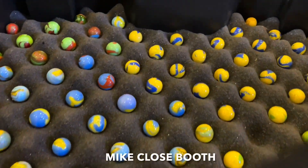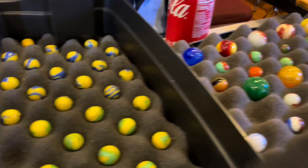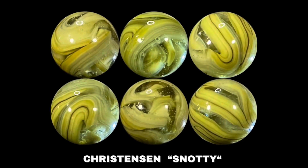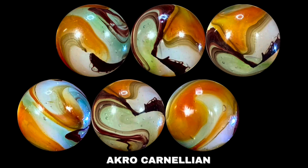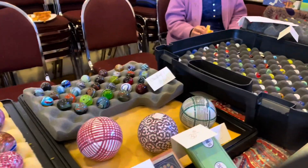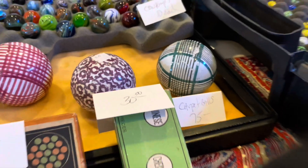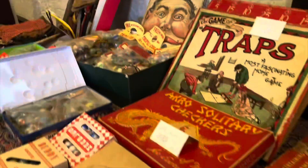This is the Mike Close booth coming in from New Hampshire, with a massive amount of Christiansen swirls, a few turkey heads hiding in there, some giant German handmades — probably out of my price range — and an endless spread of acro snakes and high-end Christiansens. What I did pick up from Mike at in-room trading was this parade of studs, including this heartbreaker, dream maker, acro carnelian. He also had a cluster of antique Scottish carpet balls, which I believe were made from porcelain. These big balls are relics from an old parlor game called carpet bowling or piggies, similar to curling — a very popular sport from the mid-1800s through the mid-1900s in Europe.